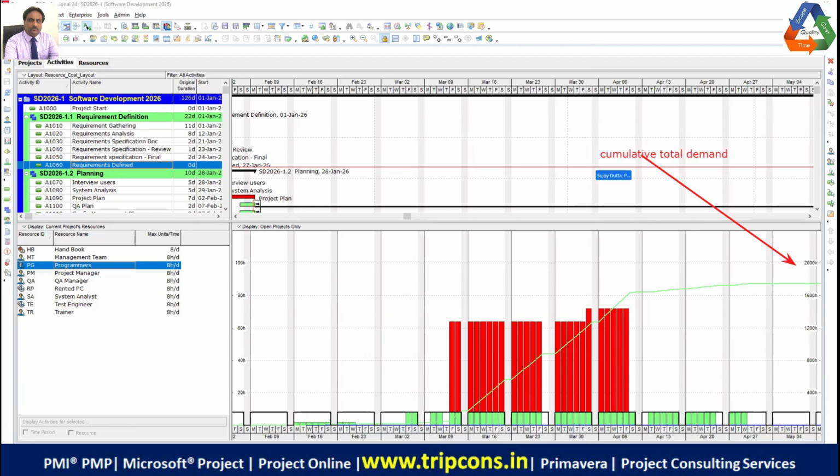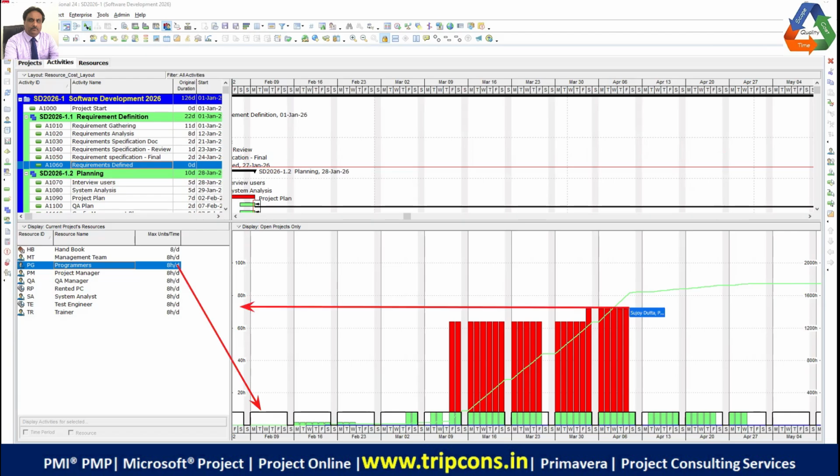Okay, fine. So guys, do you see this green line which is rising up slowly and slowly? Do you see this, guys? See, it is rising from here and it is rising, rising, rising, and it goes here, right? Do you see that? So that is the cumulative demand, right? And this is the current capacity. So guys, what is the current capacity of the resource? The current capacity of the resource by default is 8 because that's a single copy. So what I need is 9 copies, right? 9 copies.